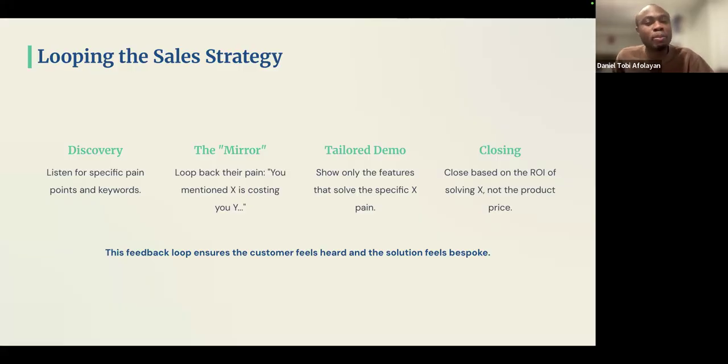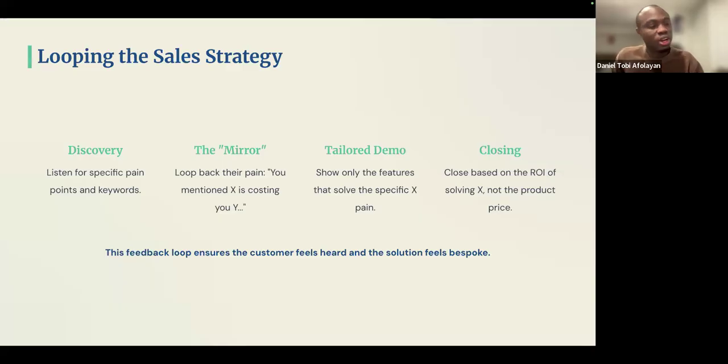And when they have told you a specific pain, don't just tell them our product has A, B, C, D, E. If they say they are currently facing a problem of B and C, it means you should talk about the features of your product that only solve B and C. Sometimes people just say, we solve A. Try to understand them and know which features align, because you might have 10 features and only 2 align with them, right? Don't just give them everything like a, what do we call that now? A buffet? Yeah, don't give them a buffet, right? Tell them what they need.